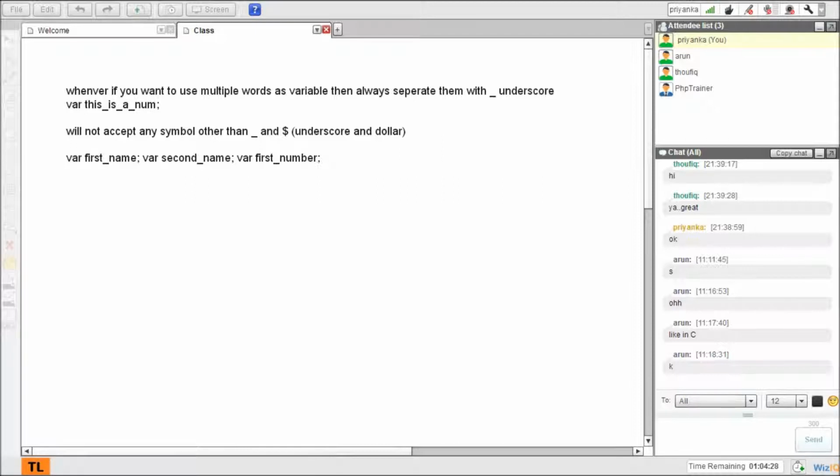These are the standards: descriptive or meaningful names. Always start with an alphabet or underscore or dollar, and in most cases start with an alphabet. There's no need to go with underscores or dollars. It's a different concept, when to name with underscore and when to name with dollar. We'll see that. And when we want to separate words, always use underscores between them. This is my standard. It need not be.